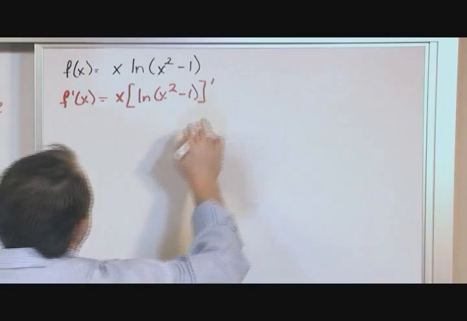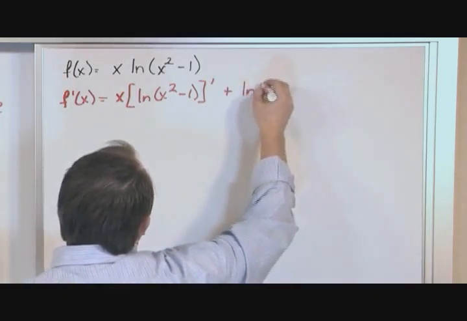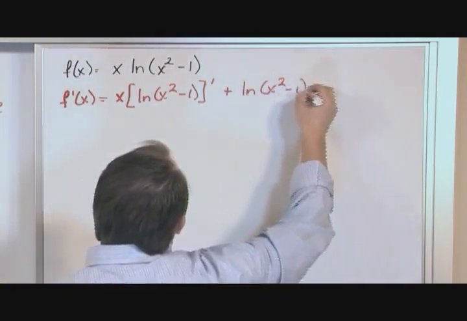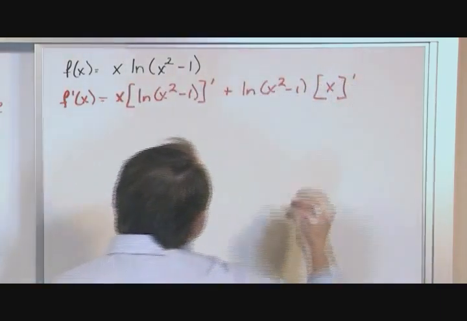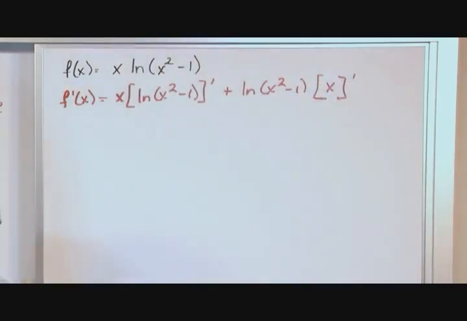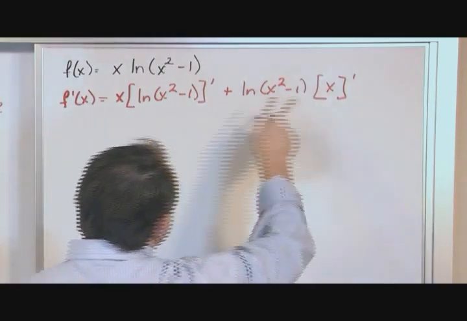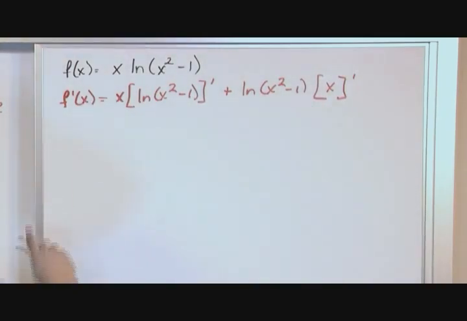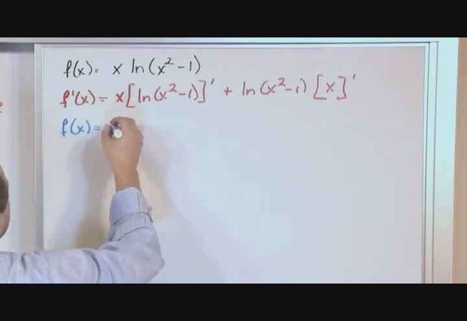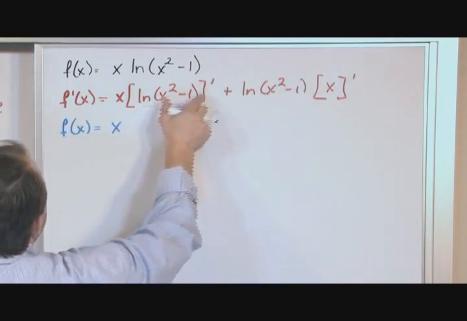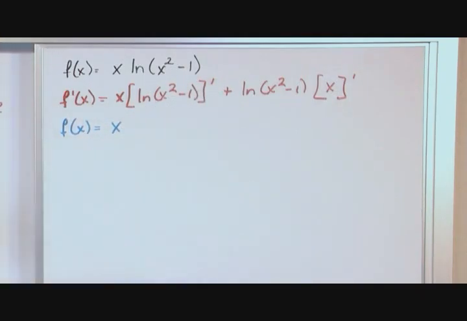the derivative of the second plus the second function times the derivative of the first function. Now, as you get a little more experience, you could skip steps a little bit here and take these derivatives as you write it out, but it's more clear here because then we just go to the next step and we look here and we say, okay, I have to take the derivative of this natural log function, which is basically just like we did here. It's exactly the same thing here, except the inside is a little more difficult.